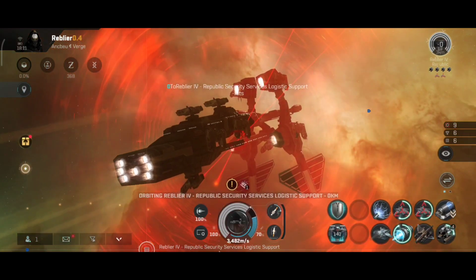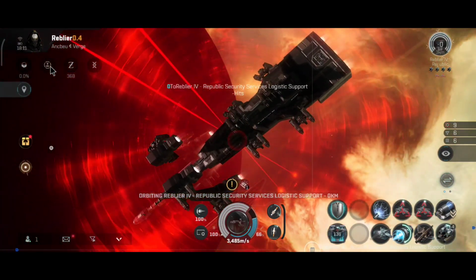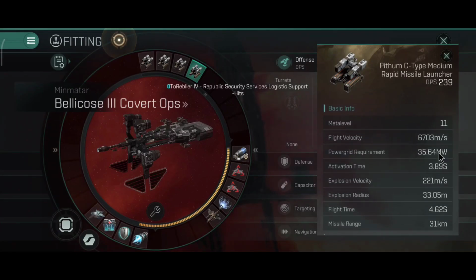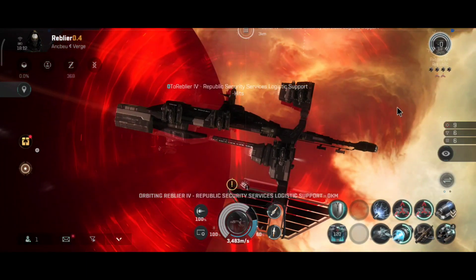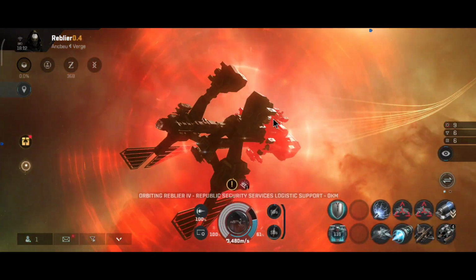805.96 DPS with the primary skill, and with the second skill the DPS is 997.16, so almost 1000 DPS with the rapid missile launchers, which honestly is pretty good. And of course the implant does give you some other stats. It increases the missile speed, range, and other things like that. Overall, a very solid implant, and for PvP it will probably do a very good job.